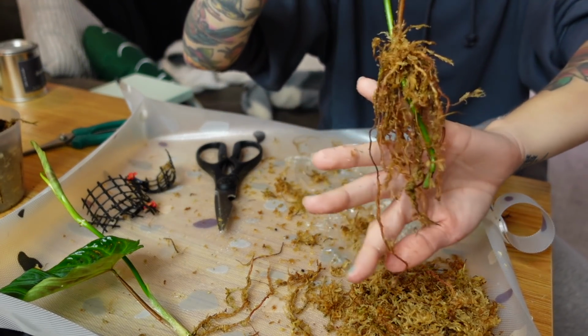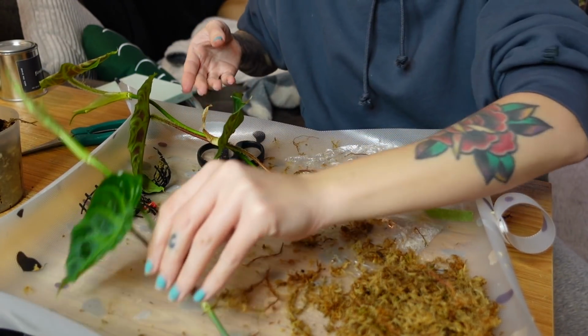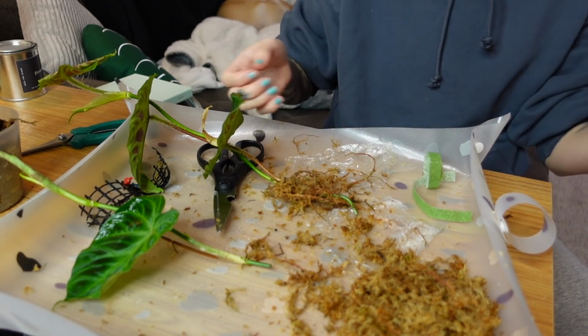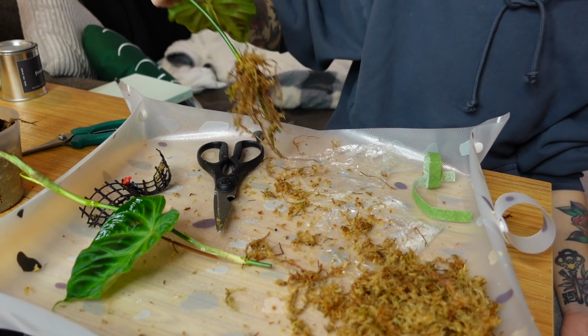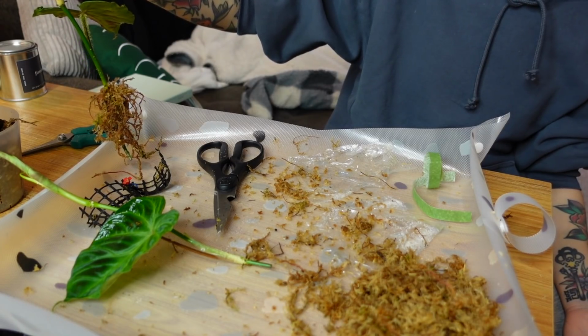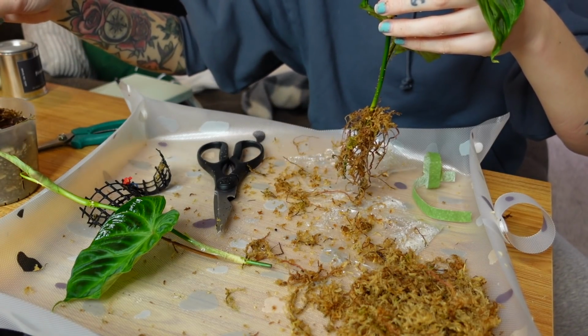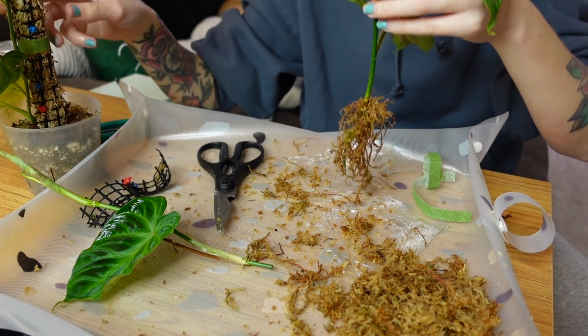Because yeah, wow. Anyway, so we have this big boy and then our little secondary vine right here, and I don't even know what I'm going to do. I need to think about this. I was going to just put this right back in maybe, but it's literally as tall. I mean, I could add an extension, I guess.